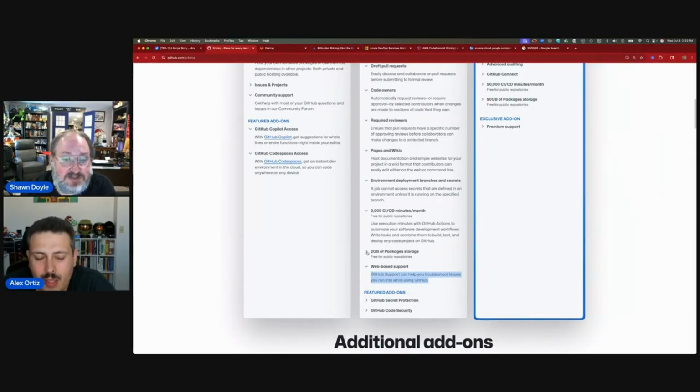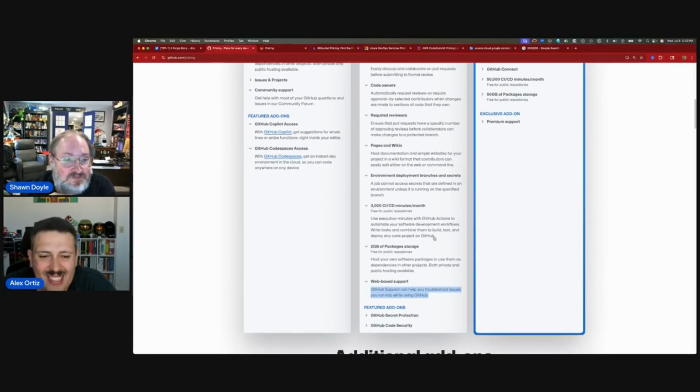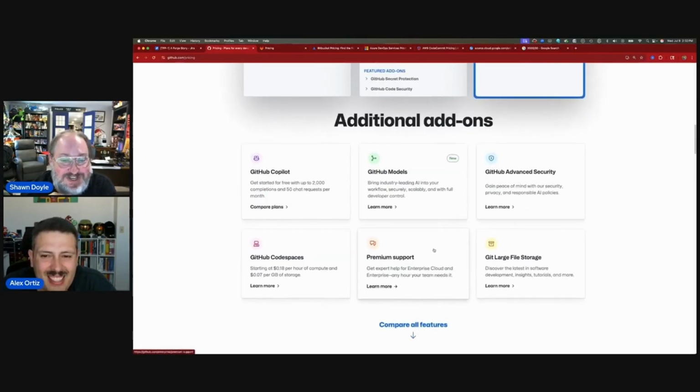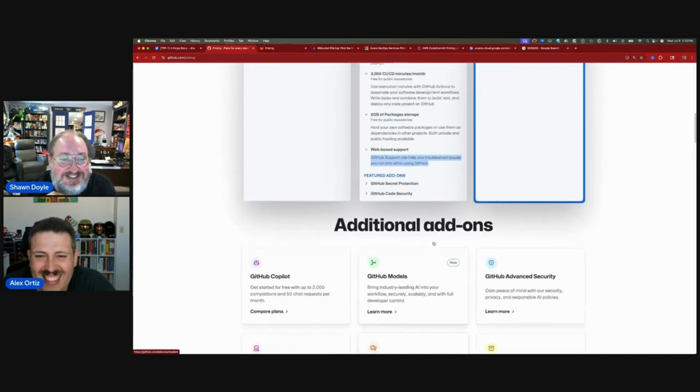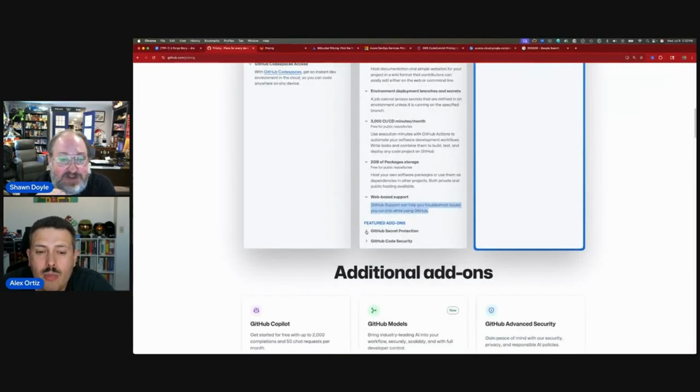Yeah. And then we got 2 gigabytes of package storage, so we go up a lot. Now let's do your math on that. Yeah, we go up on this one, and then on the 3,000, we basically get 100 runs per month. If we averaged it out over 30, up from the 66, so not that much better. What I'm always curious about is, what happens when you run past the 3,000? I'm assuming down below you get charged more. Yes. Okay. So then we get 2 feature add-ons.